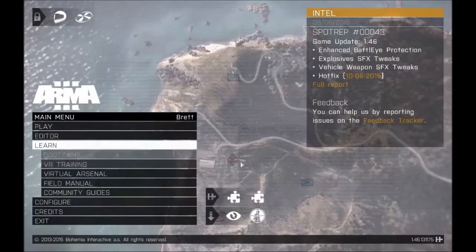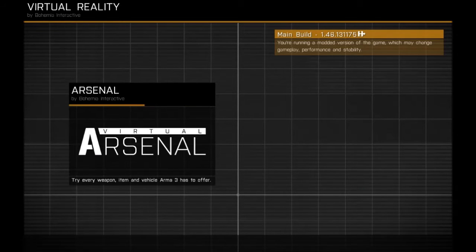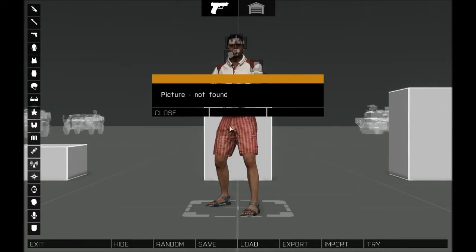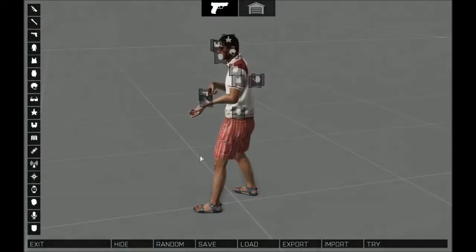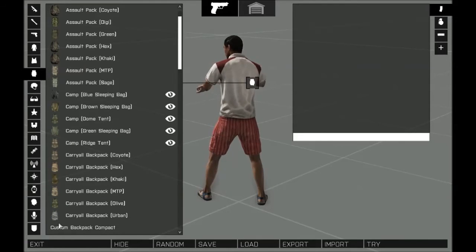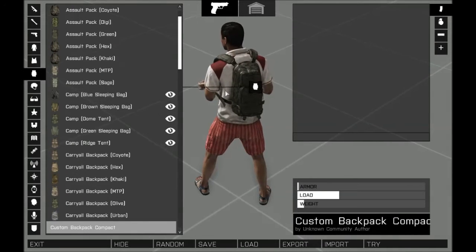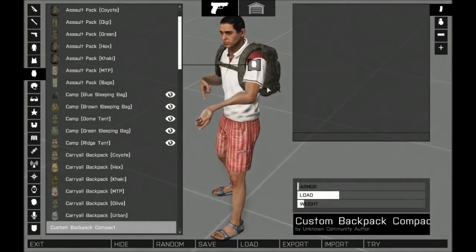So let's go into the Learn tab and into the virtual arsenal. And again, this is a nice way to make sure that your files are working, but it's not very trustworthy as far as appearance goes. So backpack, and we'll scroll down, custom backpack compact, and there it is. So it's in, it's working.